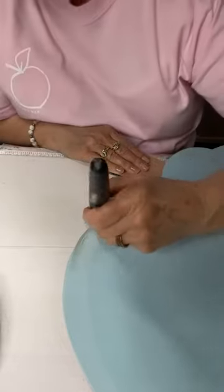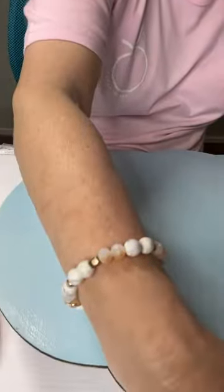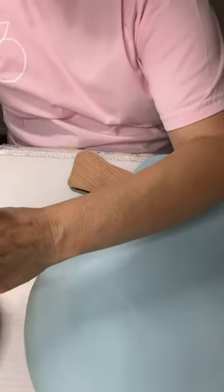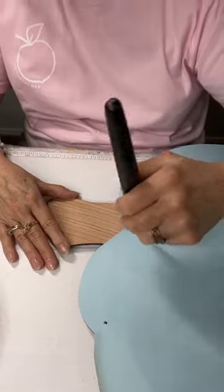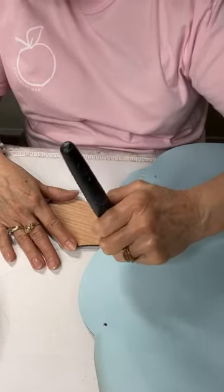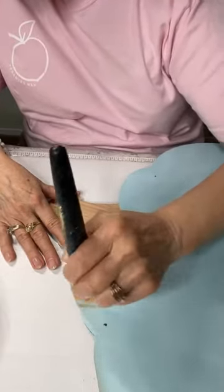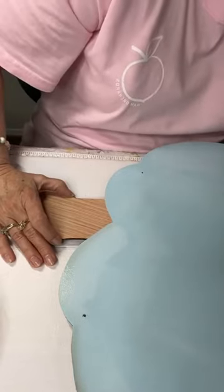Way too much water in my brush. Let's see if I'm going to like that. Okay, let me try it and look at it just a second here. I do kind of like it. It's real soft. All right, we're going to go with it. And I'm just using that same brush, which is really kind of large, but I may need to go down a size. I think I will. Let's go down a size here.